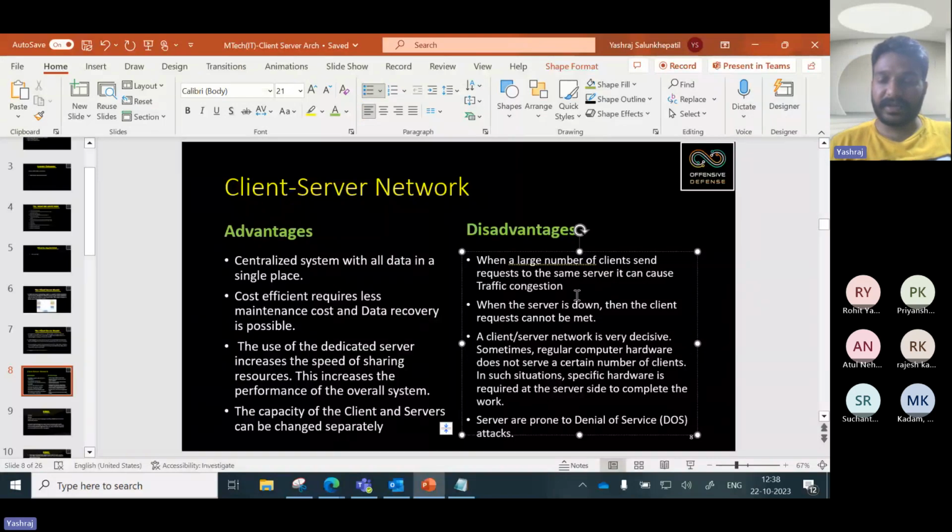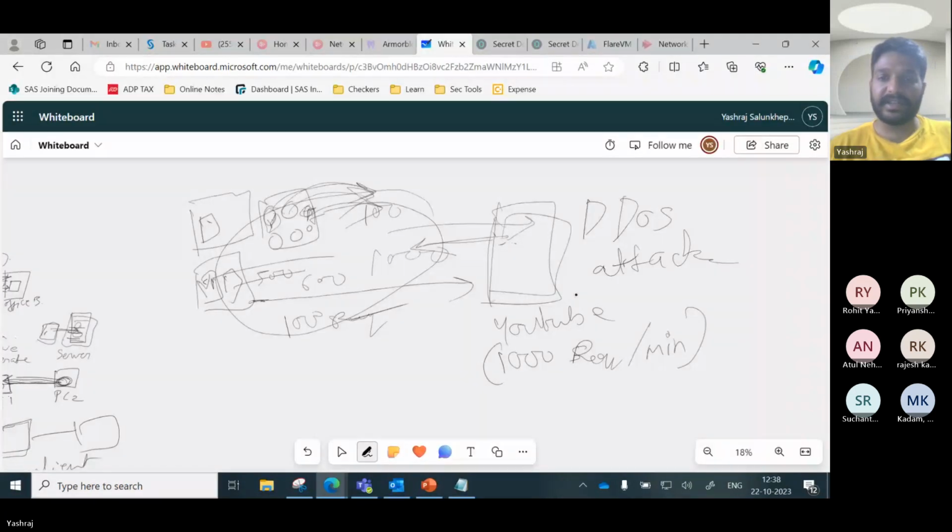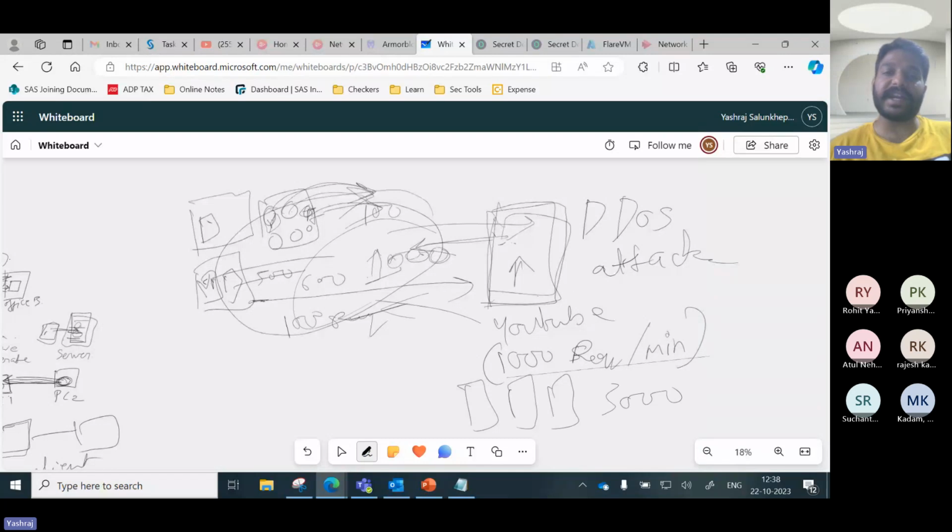Okay, so it's very important that you configure your server in such a way that you are able to handle these requests. You either increase its hardware capacity or you add multiple servers. Instead of one, you put 3 servers all having 1,000 requests per minute capacity, so 3,000. Now this count is less than 3,000, so everyone will get to see whatever video they want. This is not going to cause any problems.